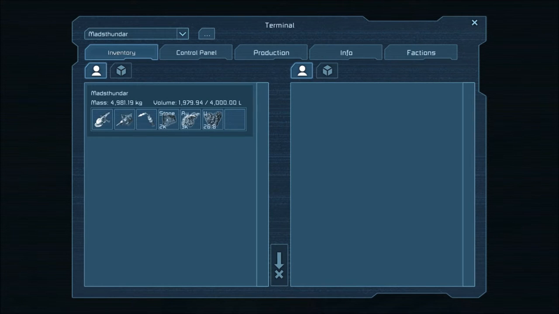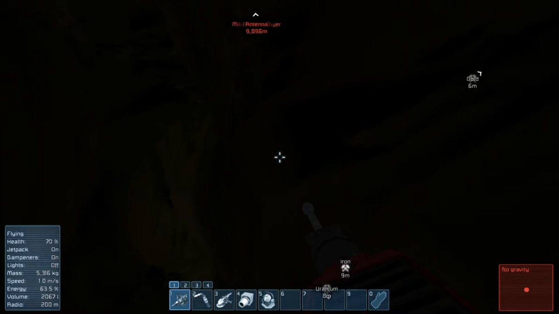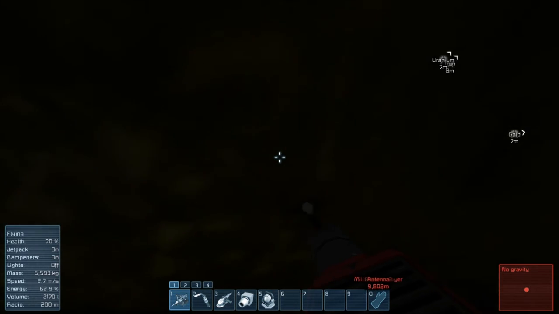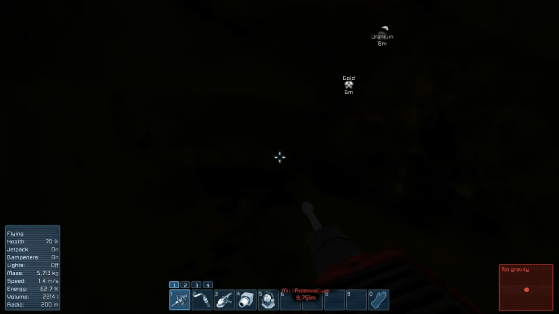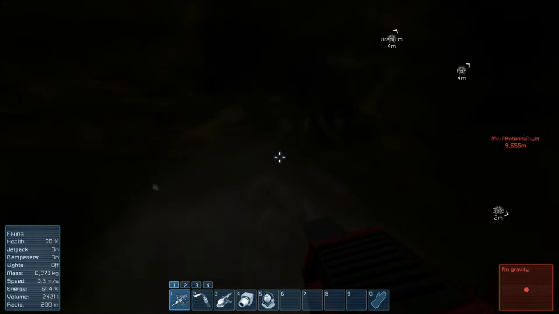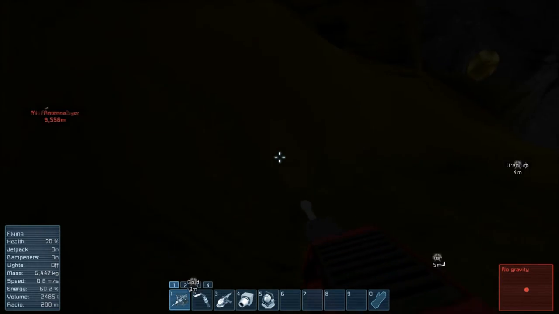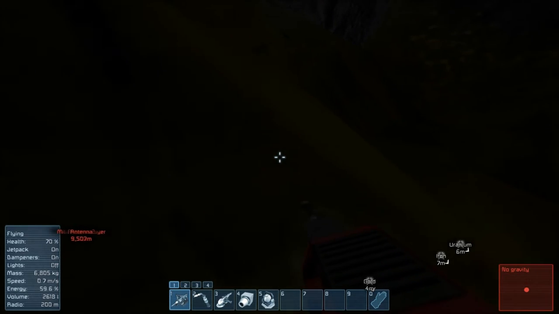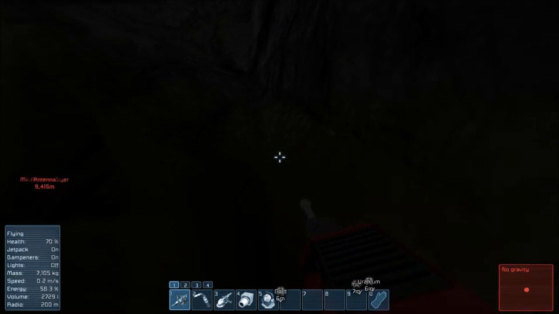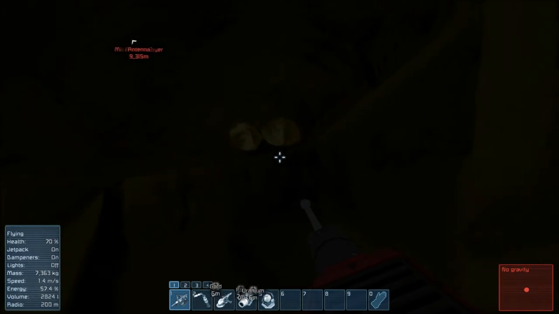Okay, we have 2,000 coal. Oh, we got uranium too. Looks like there's another military thing coming. Now we have a spacesuit on, otherwise we'd probably be dead. Come on.